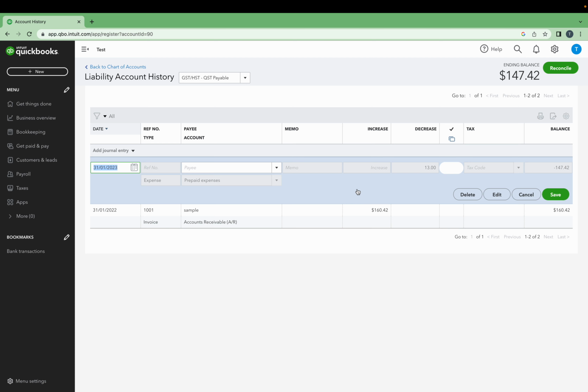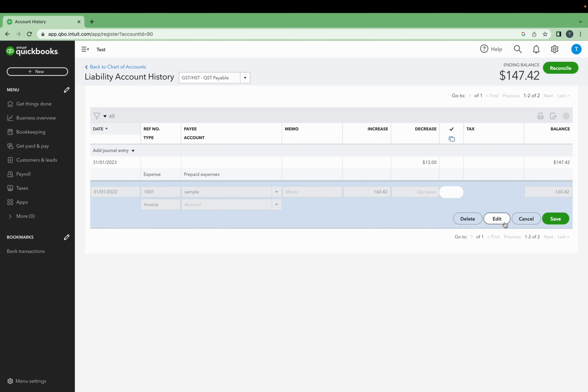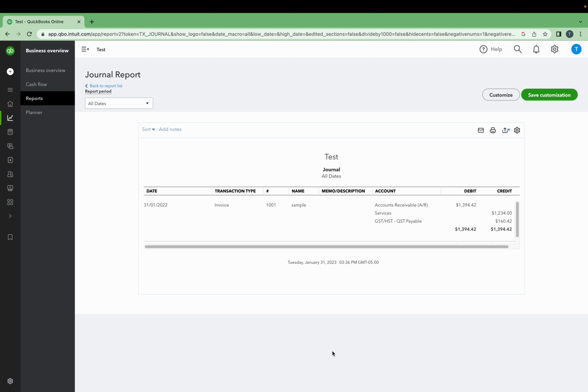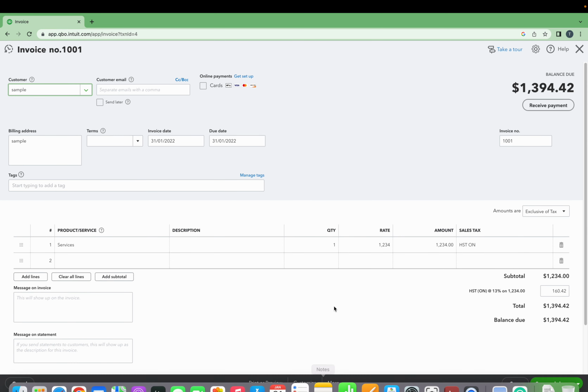Here, if we go into the invoice, I'm going to also show you something that can be helpful. So if we click on more, we have transaction journal. This is going to show you exactly which accounts, which amounts hit. So we have this amount going into the accounts receivable. We have this amount going into the sales service account. And then we have this amount in the sales. So if you're used to seeing the debits and credits of your transactions, this is how you can access them through that option in the bottom of the invoice. When you click on more, transaction journal, that's where that is.